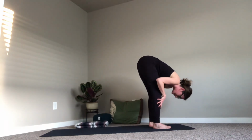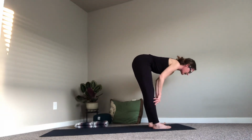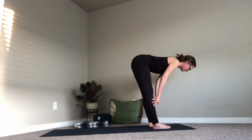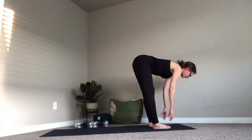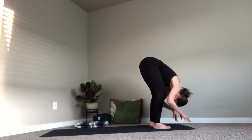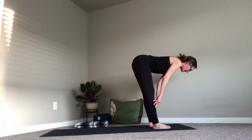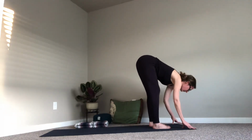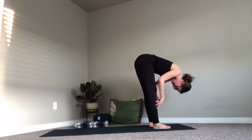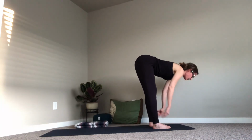On your next inhale, come into a halfway lift. Lengthening the spine, shooting energy out through the crown of the head. Exhale, fold. Again, inhale, halfway lift. Exhale, fold. One more time. Inhale, half lift. Exhale, fold.